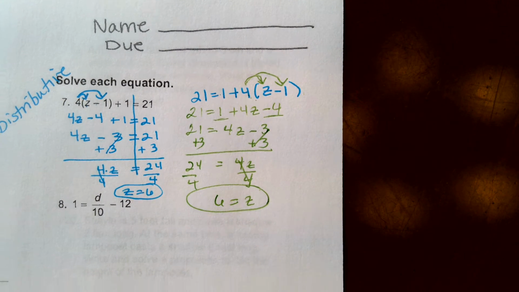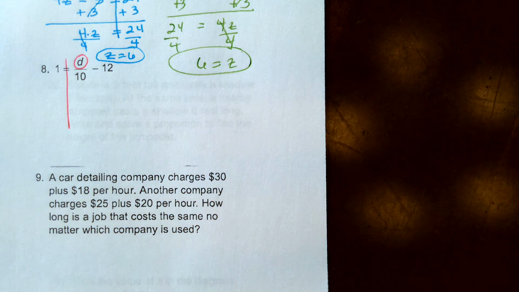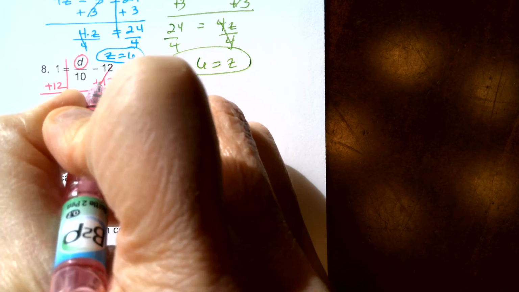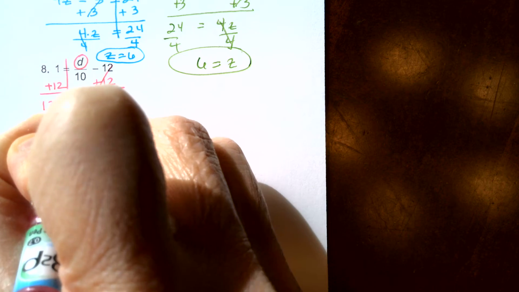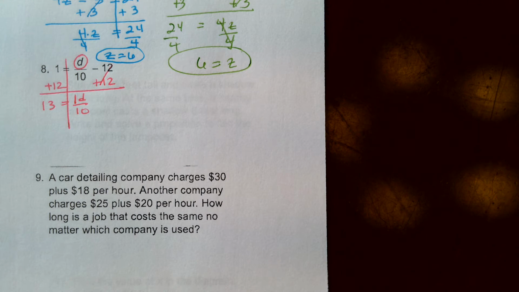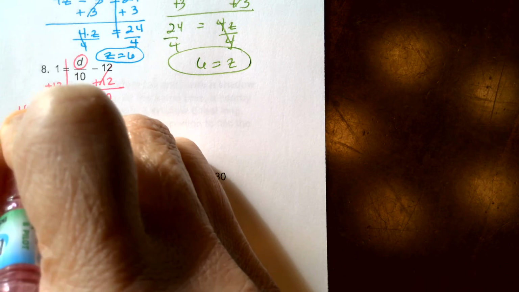All right. Next one. Draw your line. Locate your variable. All right, we again work backwards on PEMDAS, so I want to add 12. And then it's like there's a 1 here, so it's kind of like we have a fraction. There is a 1 there. But we have a fraction again, so we can multiply by the reciprocal of 1 over 10, which is 10 over 1.